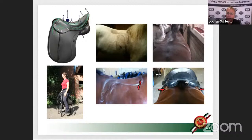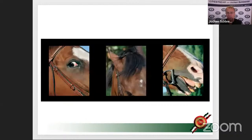And then when you do a dust ride, like you see here, you can see all the dust marks on top of the spine. Obviously, it does touch the spine. A horse ridden with an English saddle that has a nice wide channel, given that it fits everywhere else, most of the time chews and relaxes. As soon as you put on a saddle with a narrow gusset, you see horses, again, with wide eyes and ears pinching. So why is the company doing it?